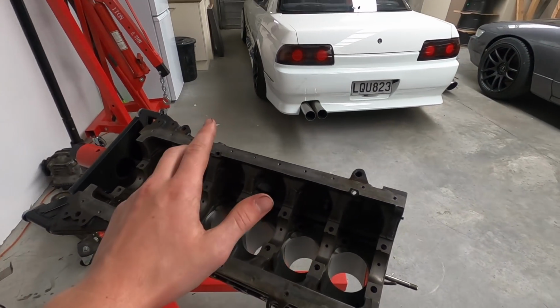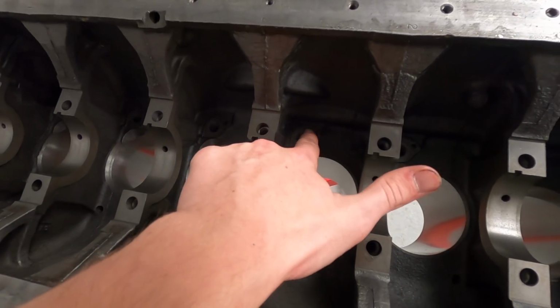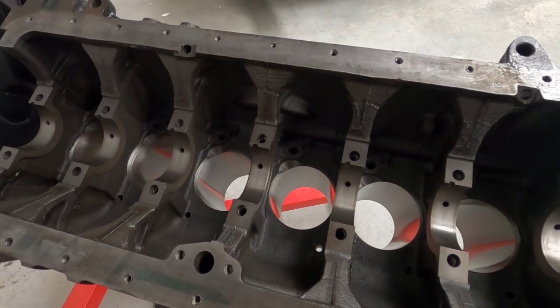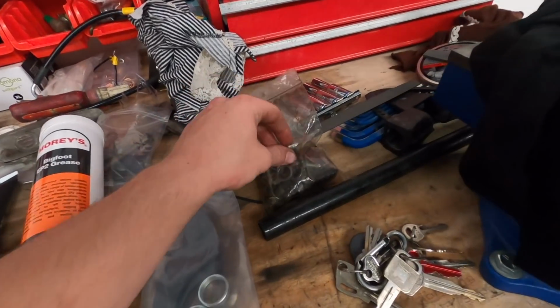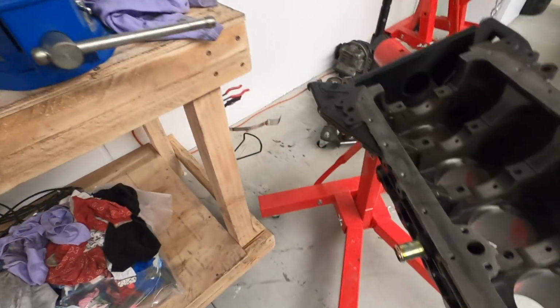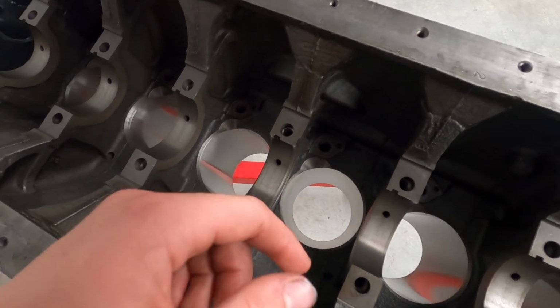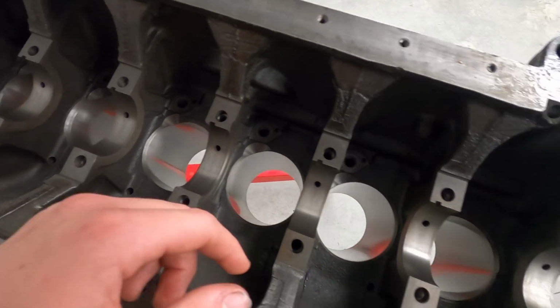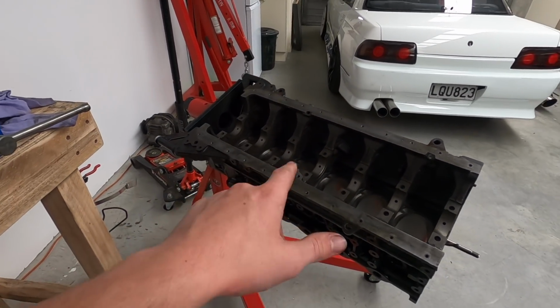Because this is a genuine turbo motor, they come with these little oil squirters that go here, but they were removed by the machine shop when they did the honing for the bores. I've just got them in a little bag here, and basically what they do is squirt oil onto the bores for extra lubrication and help with heat and stuff like that. The non-turbo motors don't have the oil squirters, it's just the genuine DET motors that do. So if you ever go to pull down an RB and it doesn't have oil squirters, it's not a genuine turbo motor.